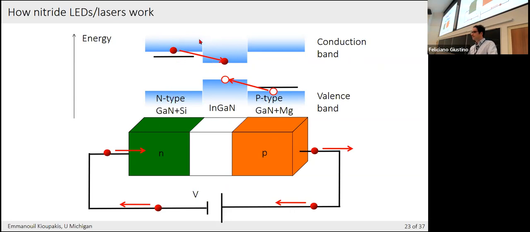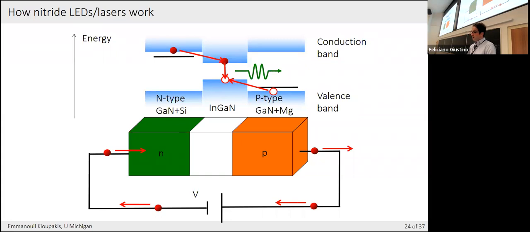Now, those electrons and holes find their lowest energy state. The electron falls in the quantum well because that's a lower energy state. The hole rises like a bubble to the highest valence band. And so you confine the electron and the hole in this active region where they recombine and emit light. That's what you want to do.